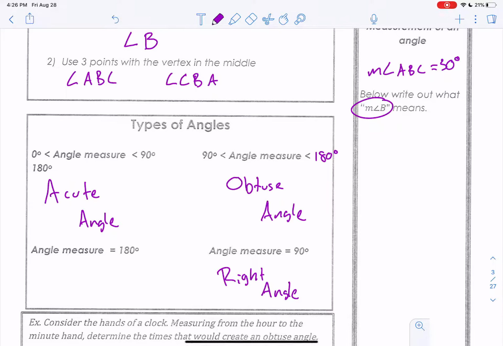And this last one here, maybe this is one we don't know. It's not one we really use a ton. But if I have an angle measure that's exactly 180 degrees, we call this a straight angle. So those are our four main types of angles. I'm pretty sure you've heard of acute, obtuse, and right angles before. Maybe you've heard of straight angles before, maybe we haven't. But that's the four main types we have.